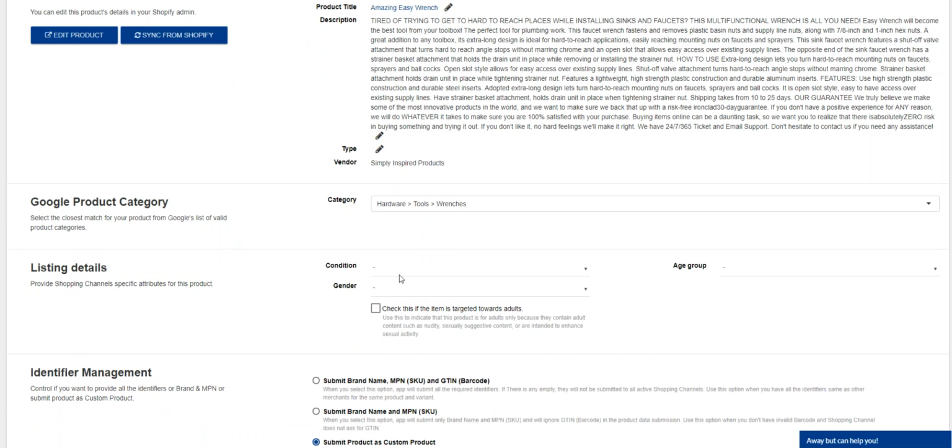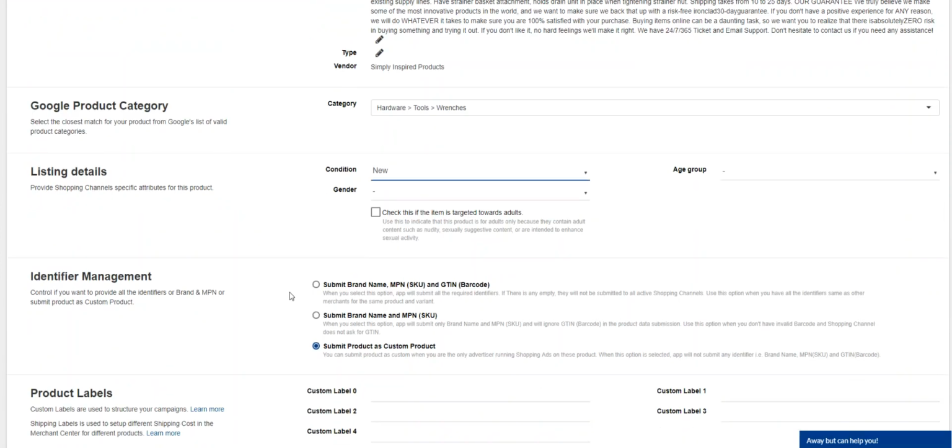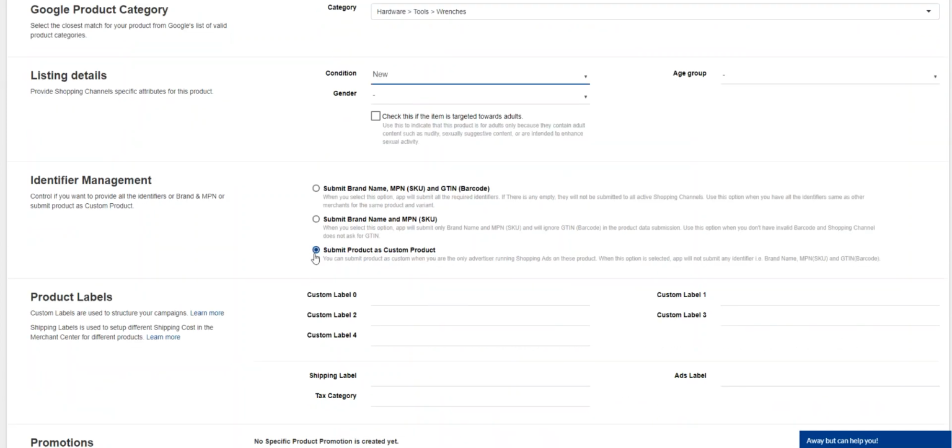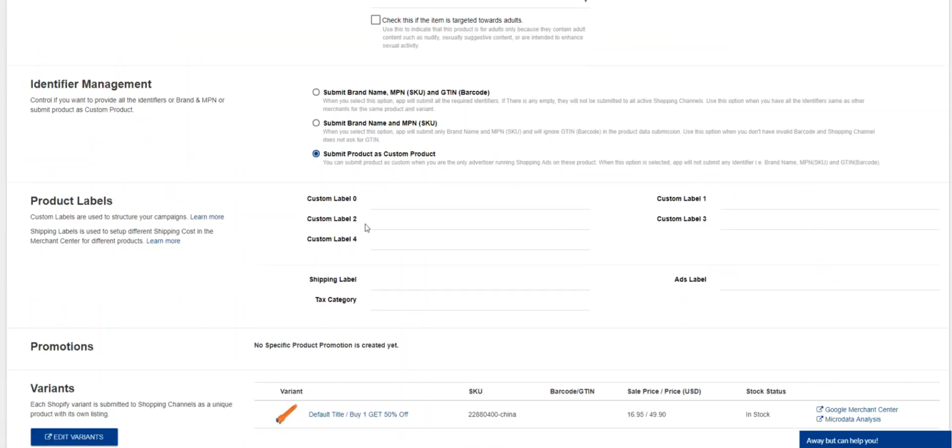So we're going to select the condition as new. We could select gender, as in male. More males would probably use a wrench, but I'm going to leave that open. Submit as a custom product. And if you're advertising multiple products, you can always put a label in here as tools as the group, and then you can type in for your custom label two, wrench.